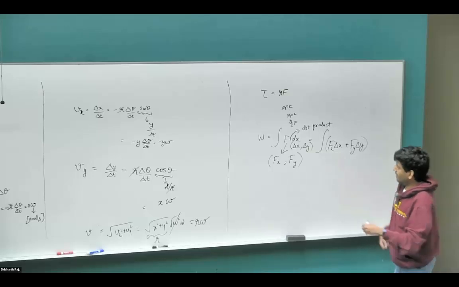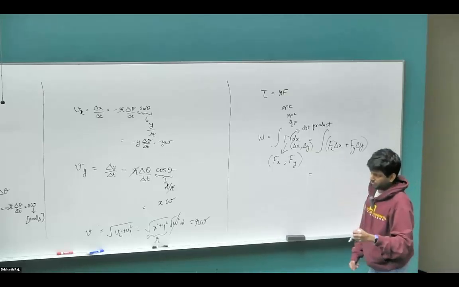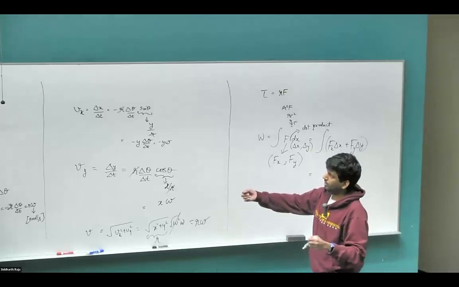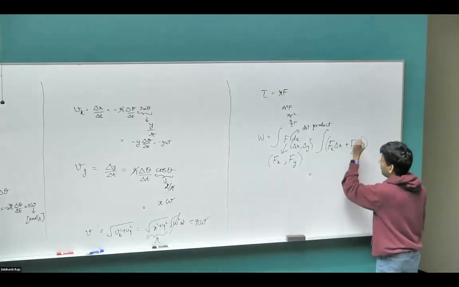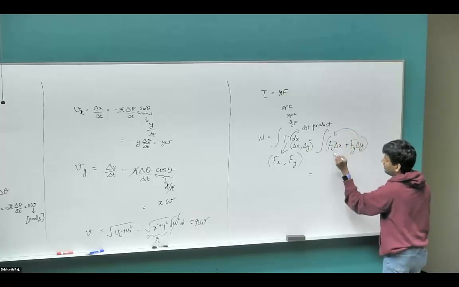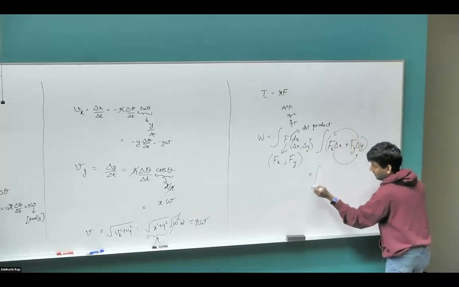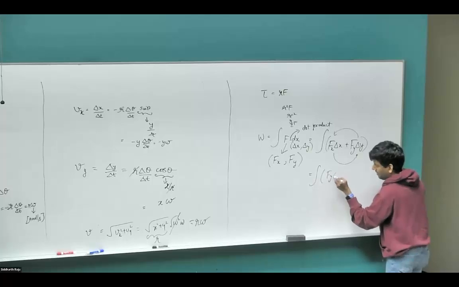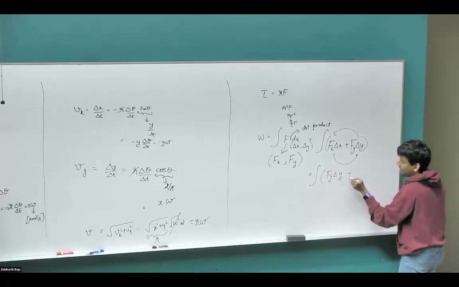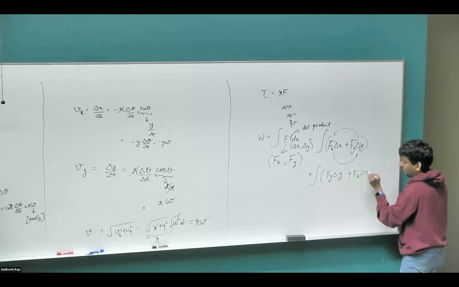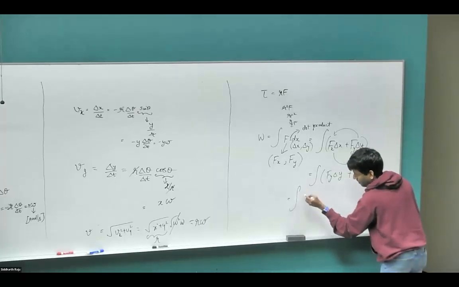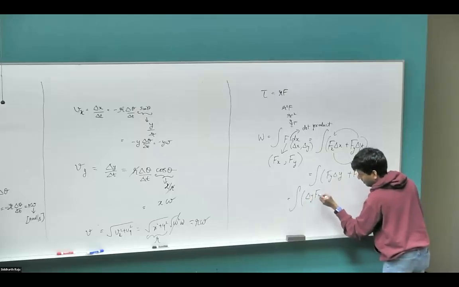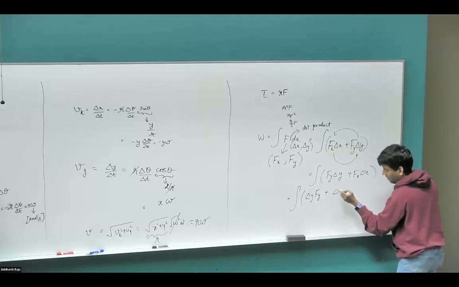Okay, so let's substitute for these values. We already have an expression for delta x and delta y somewhere on the left of the screen. So let's substitute those values. I'm going to write this around like this. It will become clear in just a second why I'm doing that. X delta x. I haven't done anything, I just swapped the terms. Again, I'm just going to swap the order of multiplication. Nothing changed.